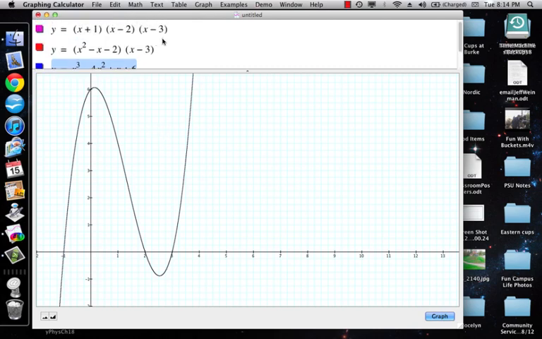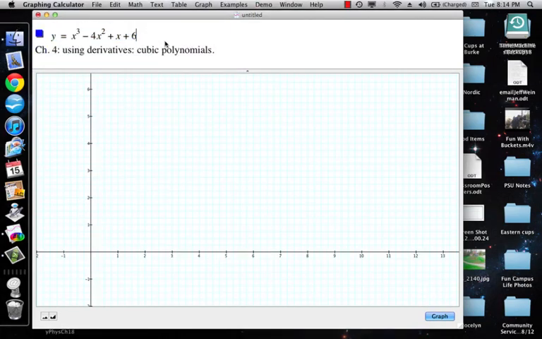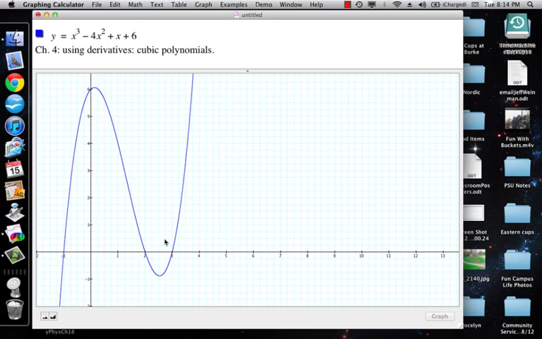So basically the point is that this is sort of where I got this from. I just arbitrarily wanted it to cross at negative 1, positive 2, and positive 3. And so that's kind of where I started from. But let's work with this one. Suppose we don't know anything about this. There's ways that you can sort of deal with this, but calculus is a very powerful way to deal with it. So let's graph that. And I want to know where this point is going to be and where that point is going to be. Where's the max and where's the min?